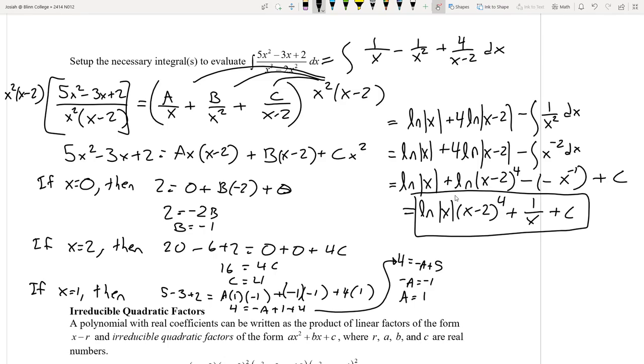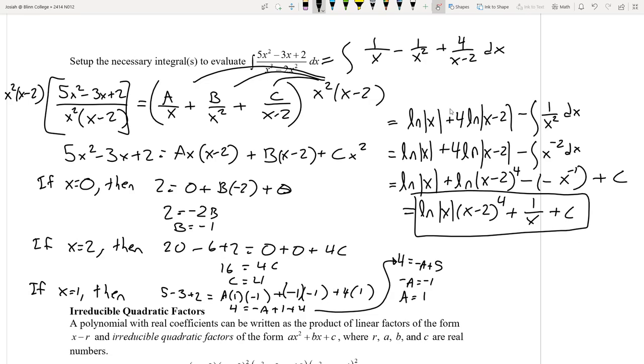So it will slightly change our Heaviside method. When we have these repeated linear factors, we will usually end up having to plug in some other value of x that doesn't give us a bunch of zeros on the right. We'll have to do that at the very end after we've figured out what all of our other constants are. And it does change our integral as well. We can't just use a natural log. So we're going to have to be very careful when it comes to doing our integral.